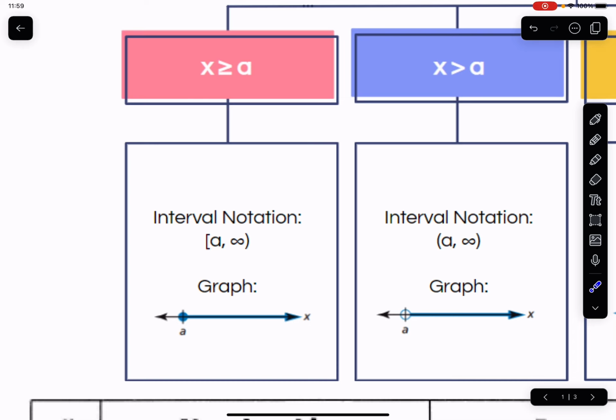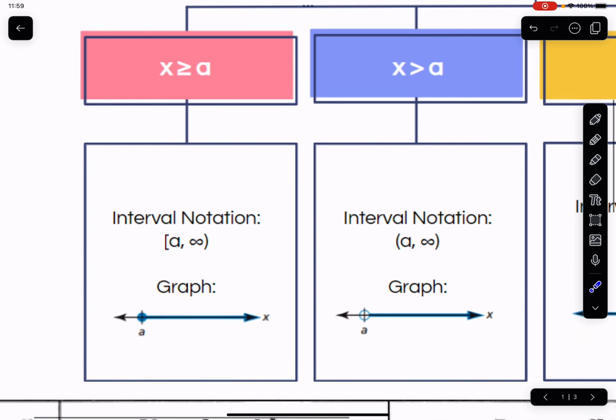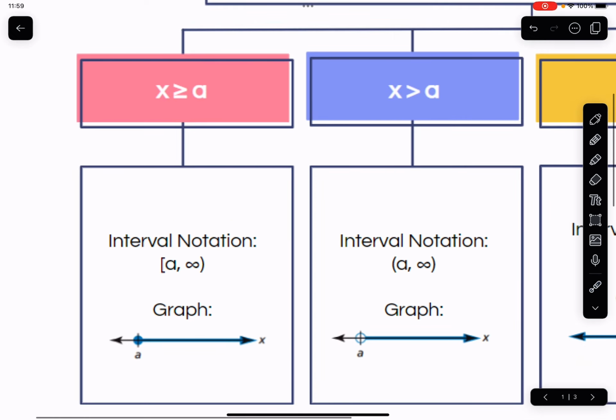The difference between saying that x is strictly greater than an endpoint a represents that we have an open interval. So a is going to be represented with an open circle, still pointing to the right towards positive infinity, but the endpoint is now open. So we use this notation to know when we're going to use a closed and open unbounded interval.